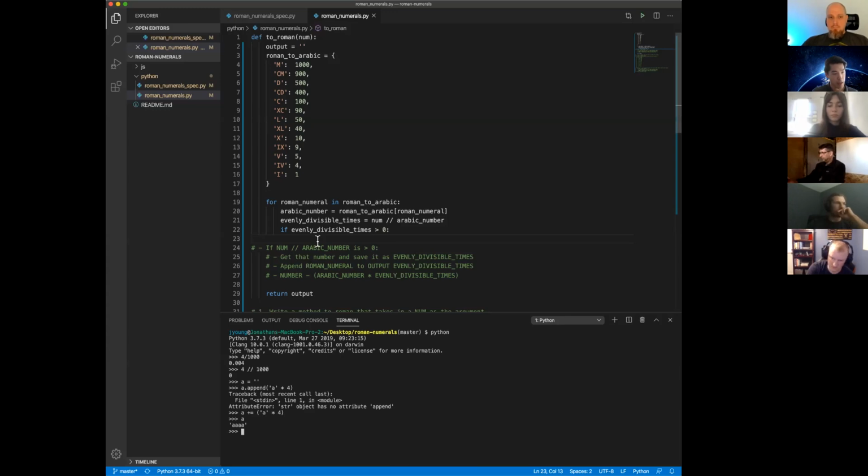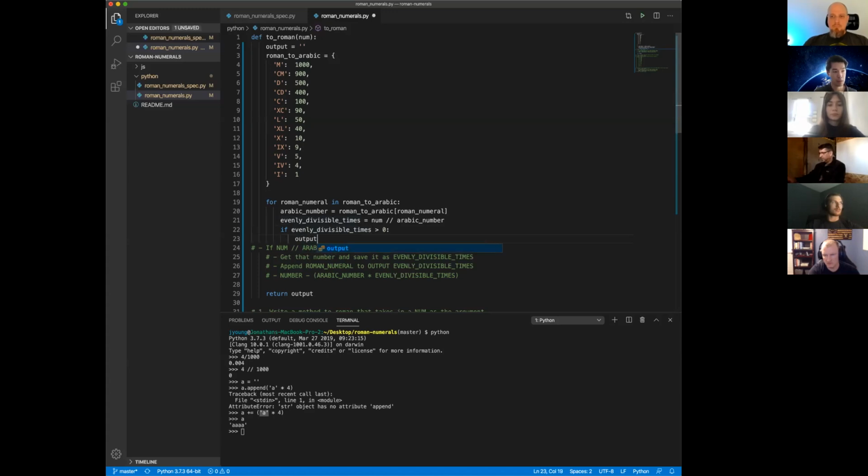All right, so it looks like I've got the variable A here, and I want to repeat the letter A 4 times through here. So at this point, what I'm going to do is if the number with floor division by the Arabic number is greater than 0, get that number, save it as evenly divisible times. We did that already. Append Roman numeral to output that number of times.